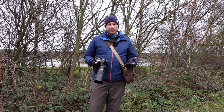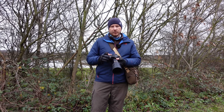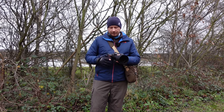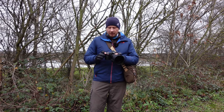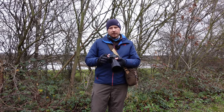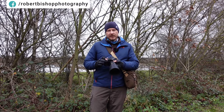So what is back button focus? Basically it's a way of separating your shutter button from your focusing button. Typically on most cameras, the shutter button, which is the one here on top, which you access with your index finger, will focus and also take the shot. So you'll press it halfway down to focus and then fully down to take the shot.